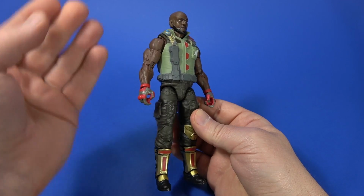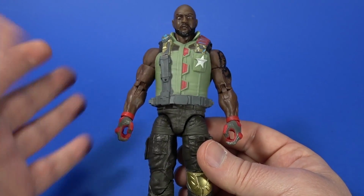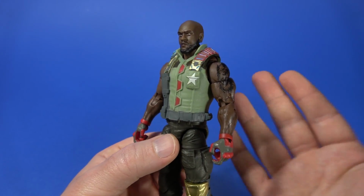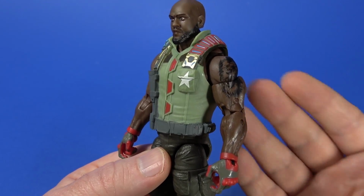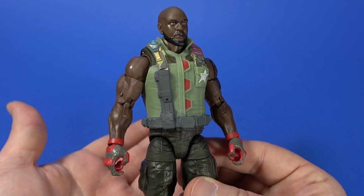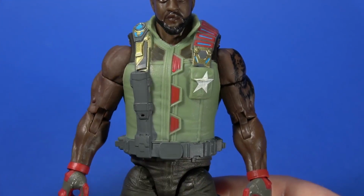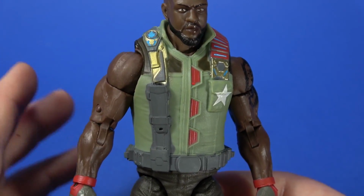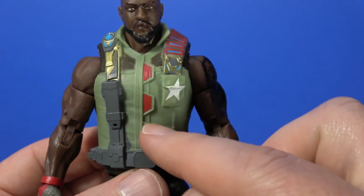Oh, and out of the package, it's more G.I. Joe goodness, but at the same time, a little restricted. But I say that like a bad thing. Now, I have a certain image of Roadblock in my brain, and I'm sure everybody else does too. Version 2 wasn't always at the forefront of my mind, but the more and more I look at this, the more I'm okay with it. The vest couldn't be more of an homage to that V2 look. Sure, it has some embellishments. We have the new Classified Series gold embellishment going on in places, but at the same time, man, it's so close. The red on the latches on the front.